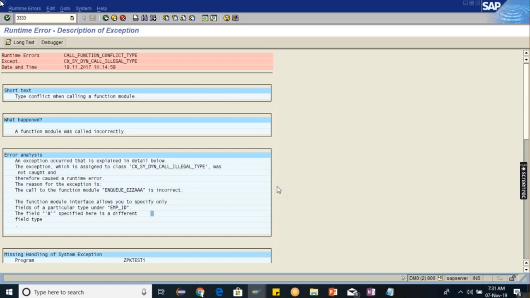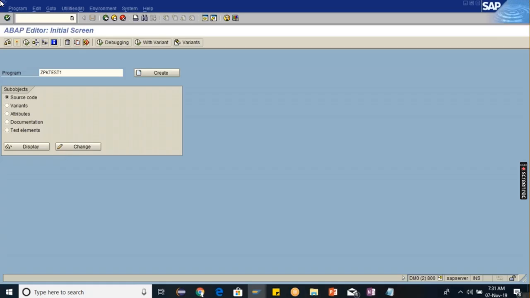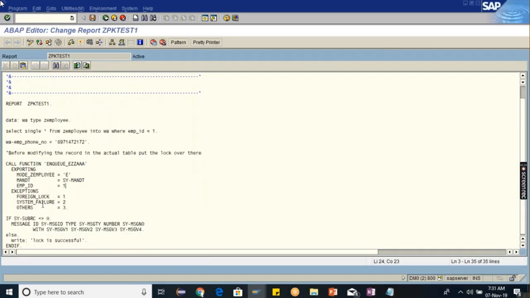Page down is not working, so go from here. Here in the call function, there is a type conflict. So fine, we will correct this type conflict. Go here, go into change mode, and let us see why this type conflict is there.